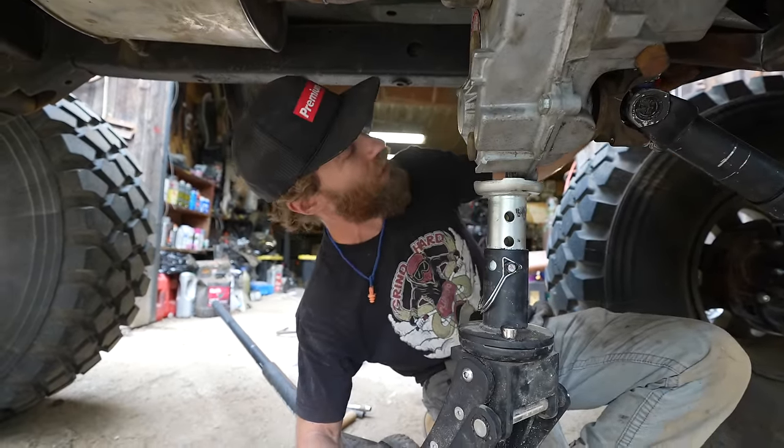Now that's what I call a snug fit. Big old brass knuckles here. Boom, boom, boom.